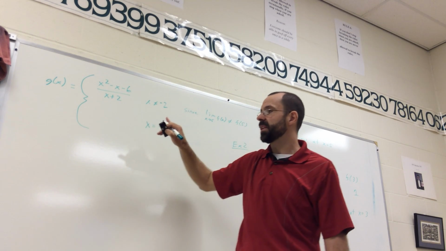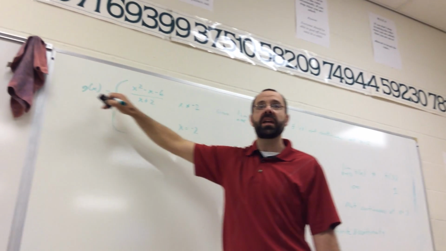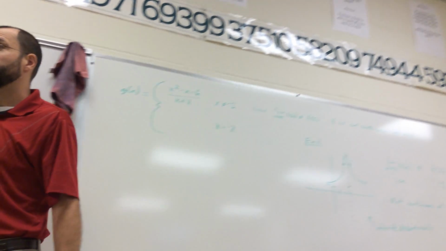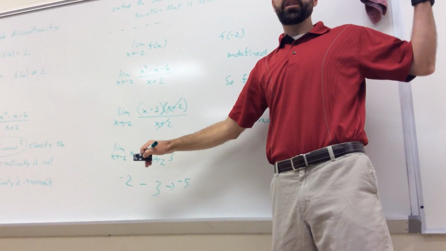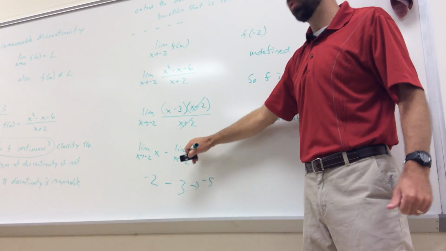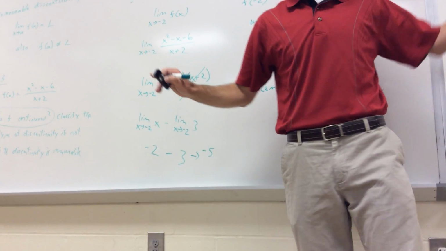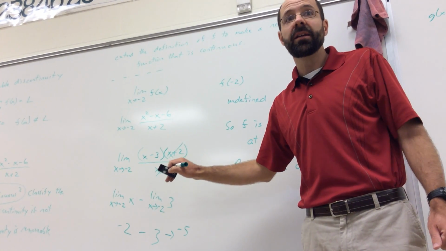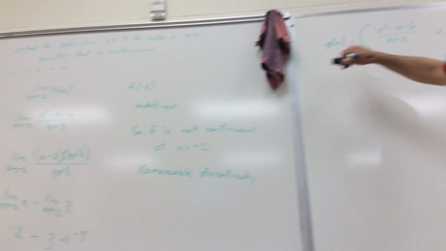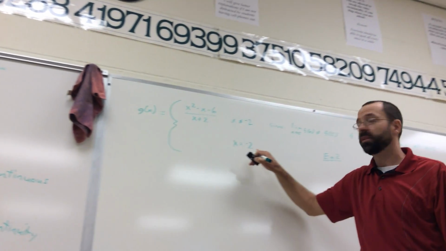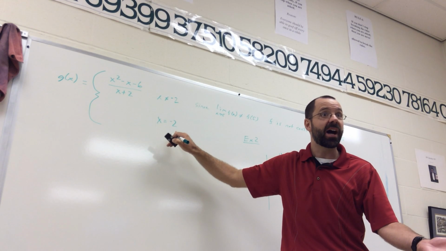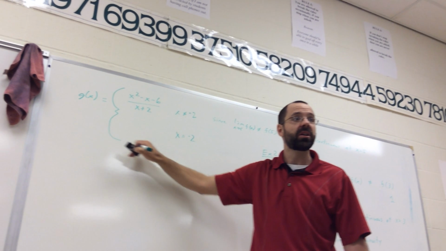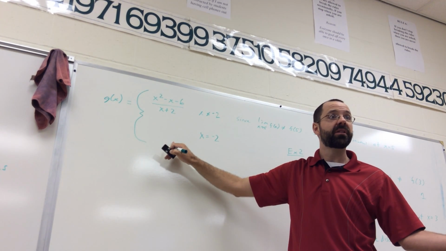Okay, now what is the limit of this function at negative 2? We already calculated it, right? The limit of my new function towards negative 2 is negative 5, because I'm using the same formula for my new function. Okay, so what do I need g of -2 to equal? I need it to equal -5, right? Because I need my limit to equal my function value. So I need a formula here that spits out -5.